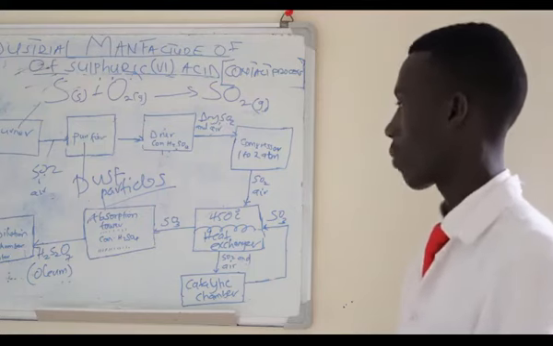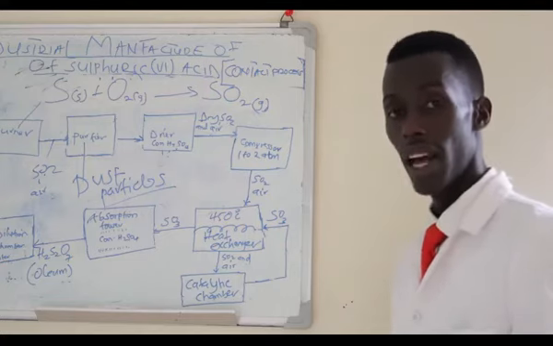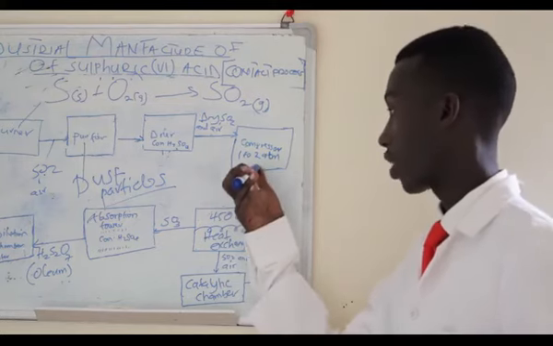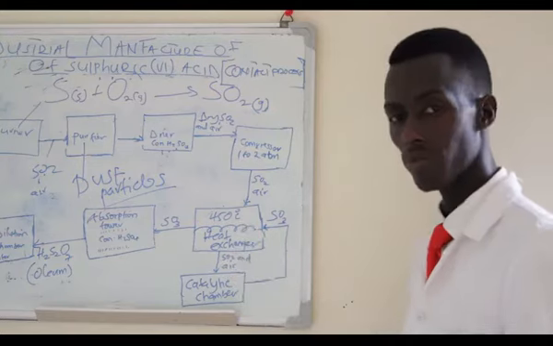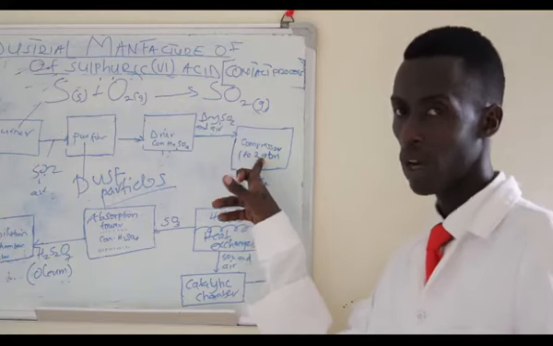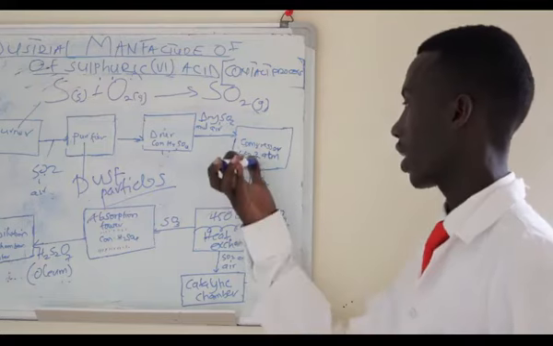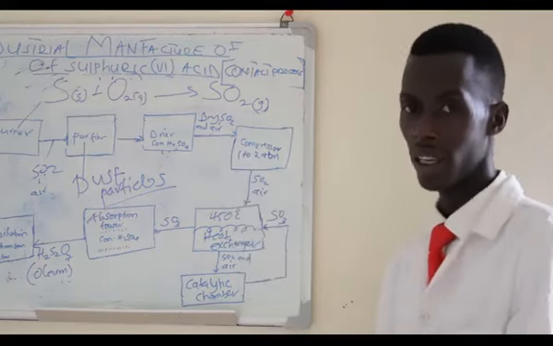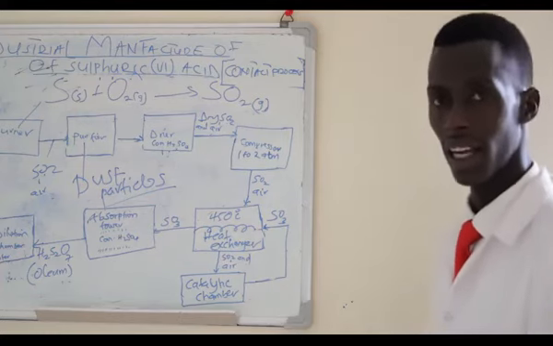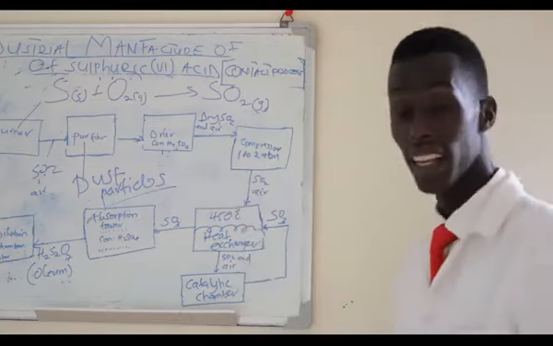Our next chamber is the compressor. What happens in the compressor? What you need to know here are the conditions in the compressor. In the compressor we have a pressure of 1 to 2 atmospheres. These are the optimum conditions that are necessary in the compressor so that the gas can be compressed. The compressed gaseous mixture is then taken into the next chamber, which is the heat exchanger.